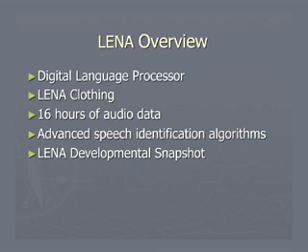What LENA is, first of all, it's a system, and that system is made up of first a digital language processor, which basically means a very small tape recorder. That little tape recorder is about the size of a little memory stick that you might stick in your computer. It's very small. It weighs just over 2 ounces, and it has a really great battery in it that lets it operate for about 16 hours at a time. And that little tape recorder, you slip it into some clothing called the LENA clothing. The clothing's important because this thing has an extremely sensitive microphone on it that was developed by a military defense contractor in the Bay Area for the CIA, seriously. But hey, they come up with things we can use too.